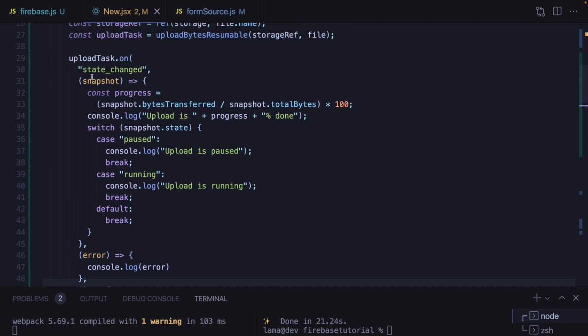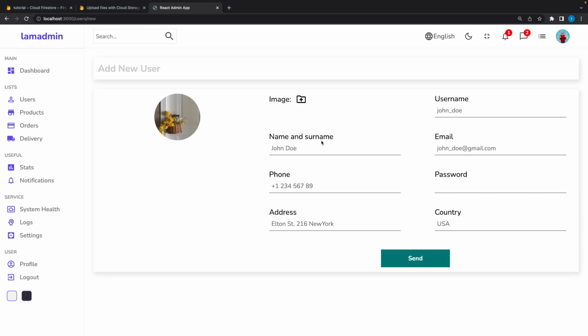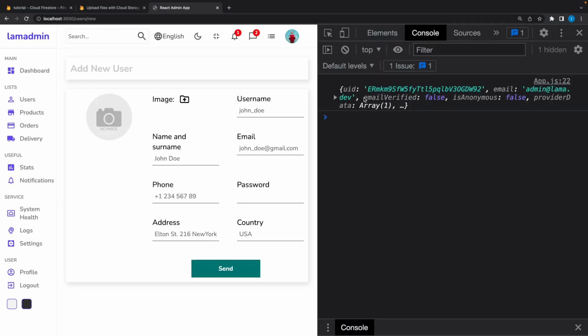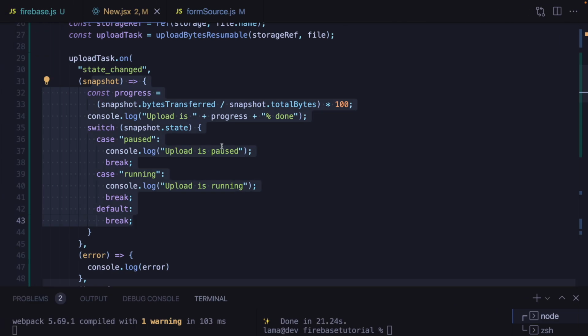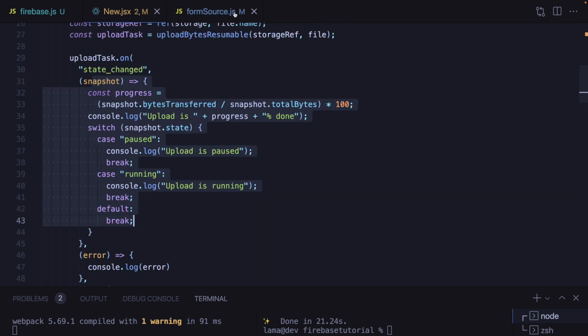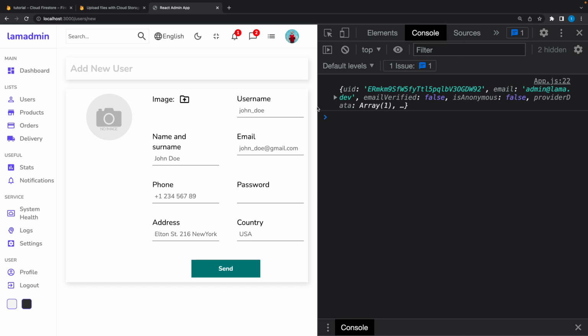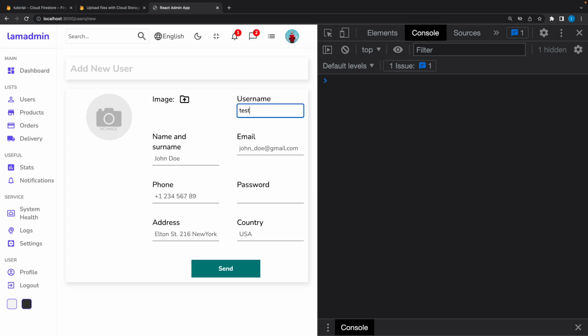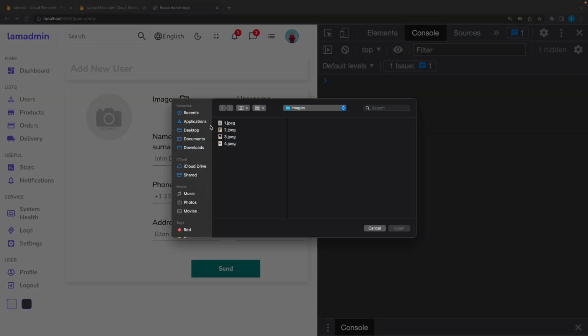And you are gonna understand this progress better if I open my console. Let's open. I'm gonna refresh the page. Why is it still here? Let's open our app.js. We forgot this console log, as you can see. I will delete it. Okay, I'm gonna refresh again. Okay, perfect. So what I'm gonna do is give a username, for example, test, and I'm gonna try to upload an image. I'm gonna upload this one, to .jpg.